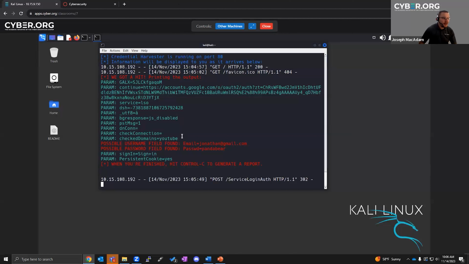But what we're looking for here is basically a screenshot of this terminal here, especially the username of the email and password of whatever you typed in there as the fake email and password. Okay. So send a screenshot into that Google form. You can always take the screenshot and then save it, and then you can upload that photo into the Google form right there. Okay. If you're having troubles with that, email us and we can try and help you out with that. But screenshot of that. So that's what we're looking at. So this is the Credential Harvesting Lab.